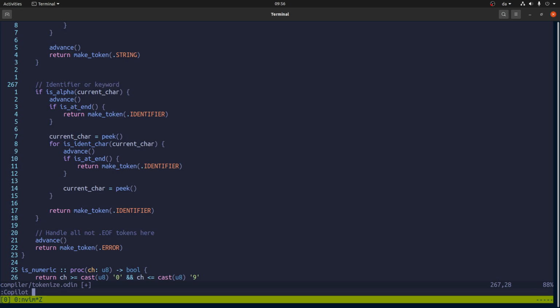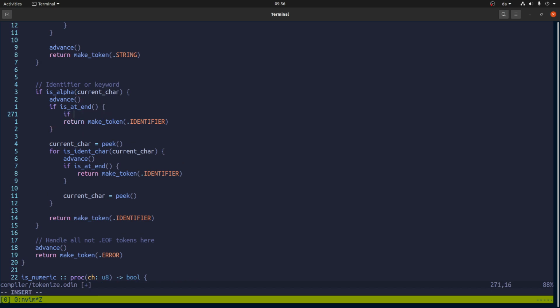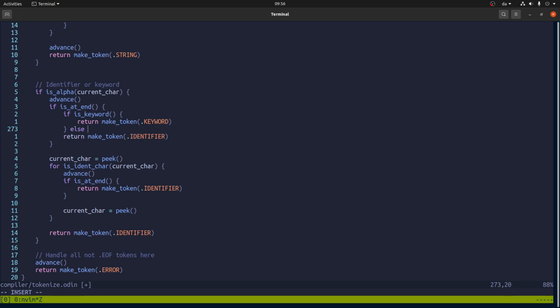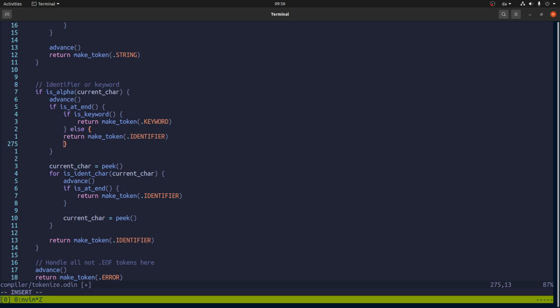And let's disable this. So let's say is keyword, then we'll make a keyword. Otherwise, we will make an identifier.